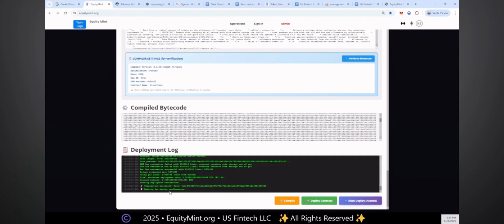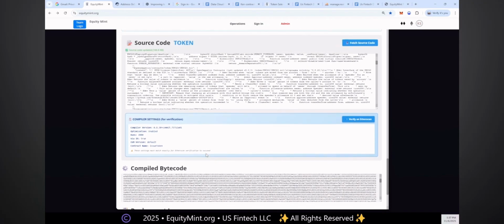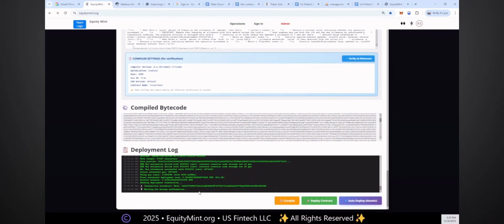So this is waiting to be confirmed. Once it's confirmed, it's going to verify automatically based on this source code. It took quite a while to develop the UI, as complex as it looks for you guys. It's the fastest UX to do so much so quickly, all in one place.